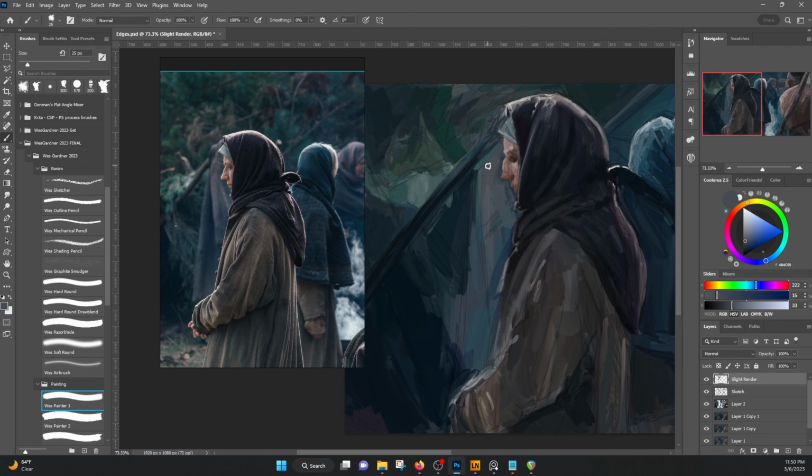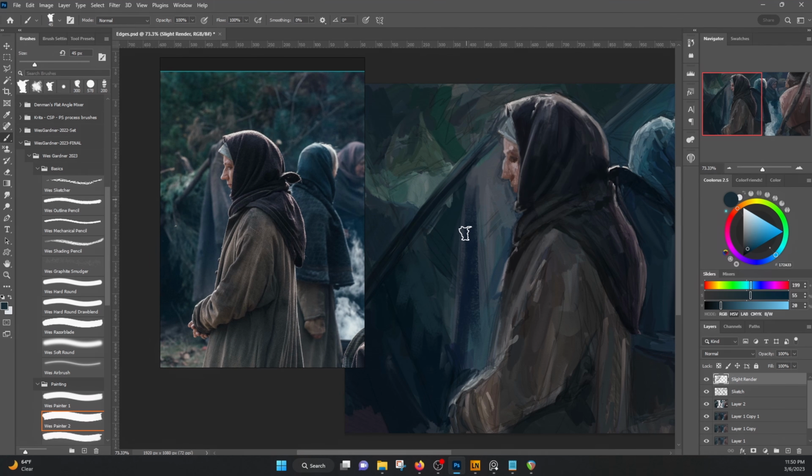Edges are meant to tie things together. It's to make the whole piece look cohesive. So what better time to do that than at the very end as a finishing touch? Kind of mentally have it in your mind: oh, this is the focal point, so it's going to be sharp. Oh, this is the background, so I might blend it out a little bit. You can think of stuff like that, but don't really go in and mess with those edges until the very, very end. And I think you're going to be happier with the result.